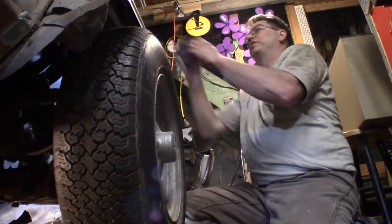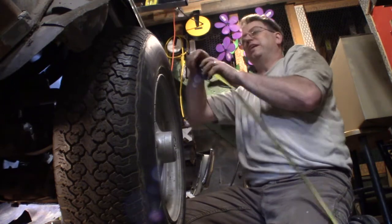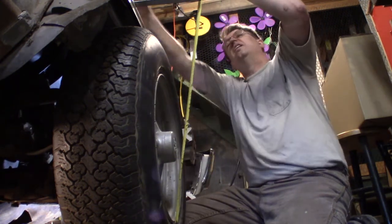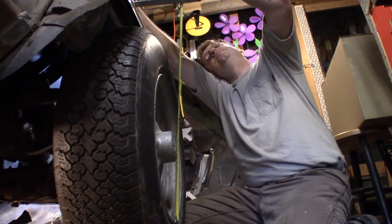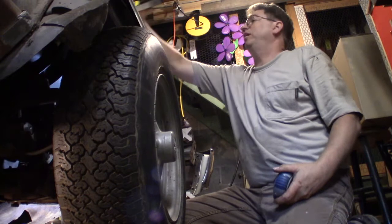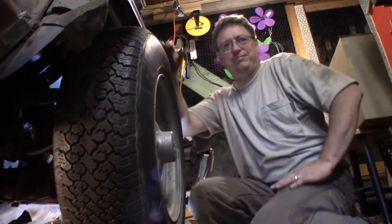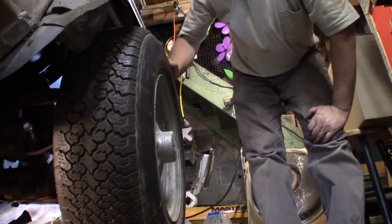Let me just take another measurement. I don't think it went up, but this isn't a precise measurement. I don't have that fender on here, so that's the only way. Well, it maybe went up 1/8 of an inch. So I'm going to go over to the other side, put pressure on the key over there, and then I think I'll be ready to take it off these things and pull it out.